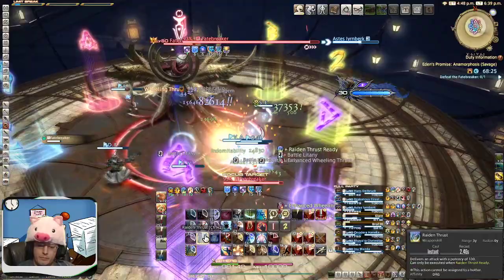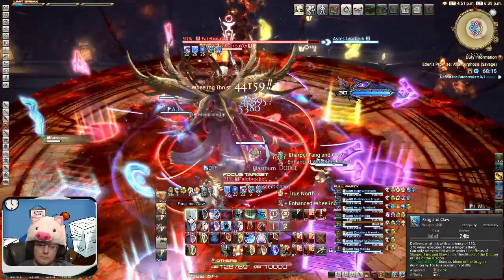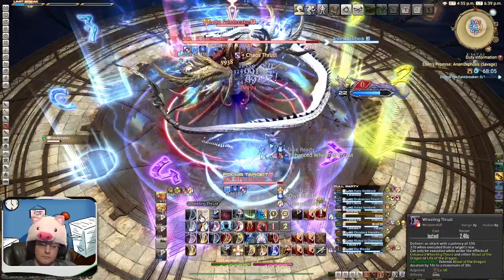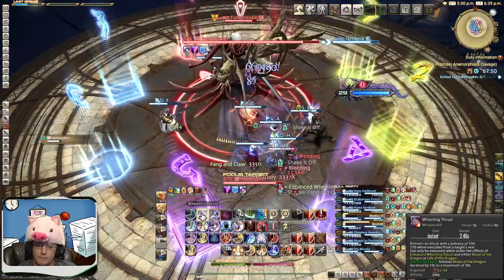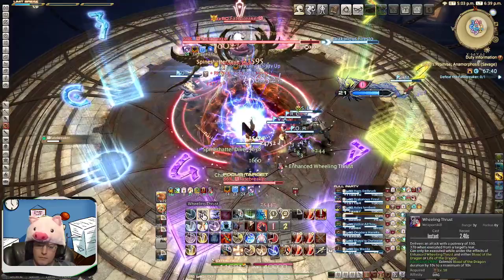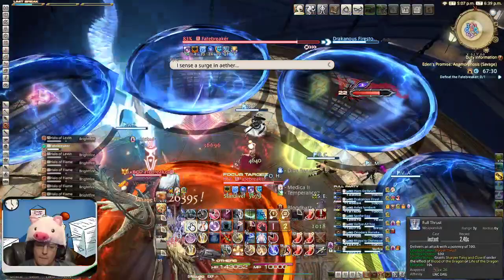Knock back. How about you? Lightning burn. You're not going anywhere. A feeble seal protects nothing. Light claim you! I sense a surge in the ether! God, blue.